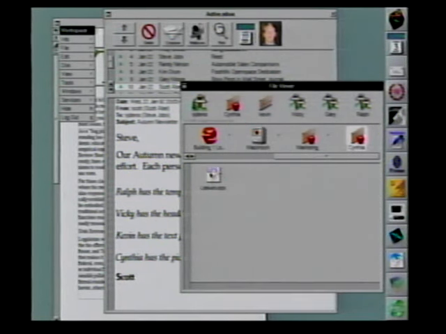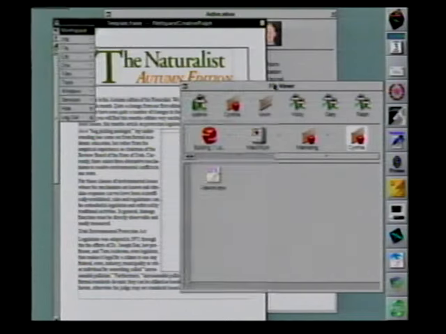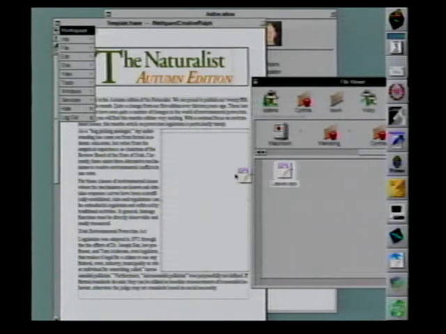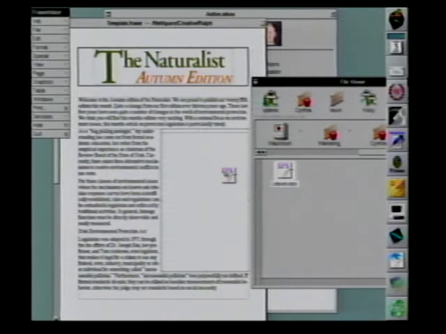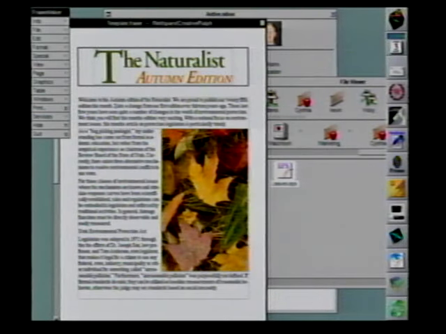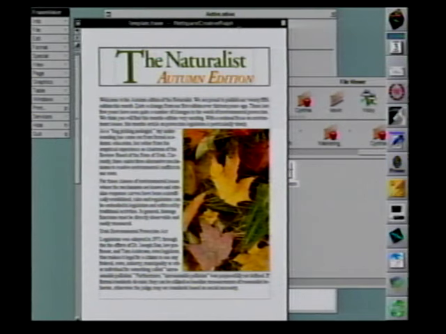And sure enough, here's an EPS file, an encapsulated PostScript file. And I simply drag it over here. And by the way, this is a live demonstration. The text is really coming off a PC. This EPS file is really coming off a Mac, which is why it takes a second, because the Mac's a little slow to give it up. But there it is, all over native AppleShare protocols.